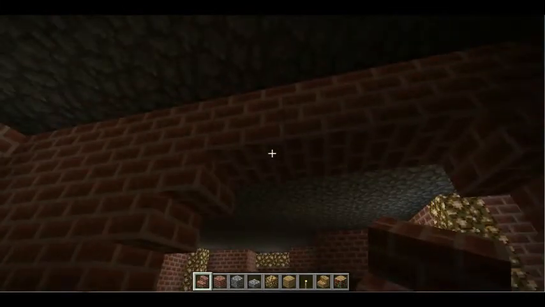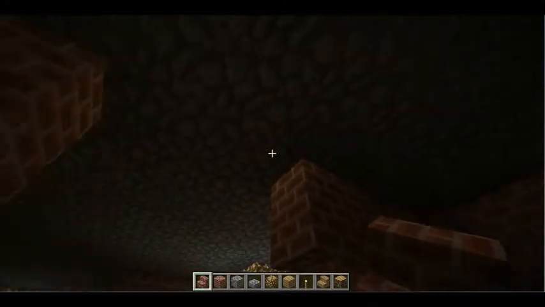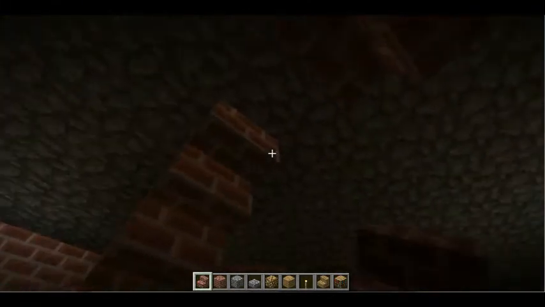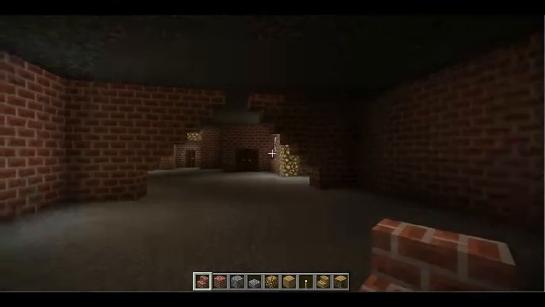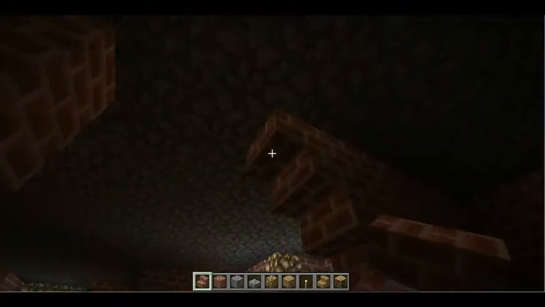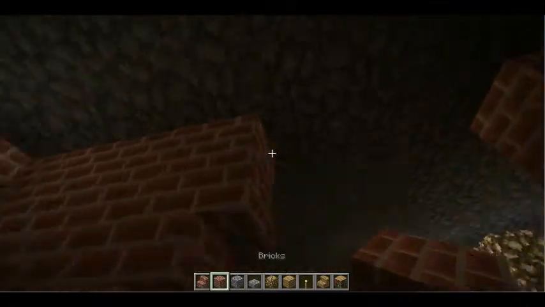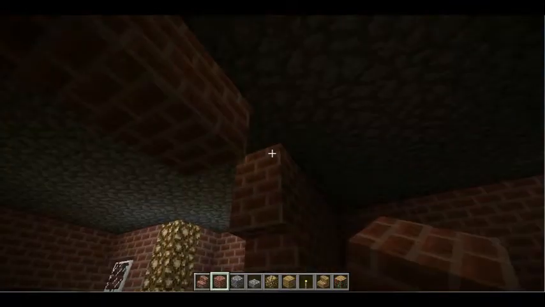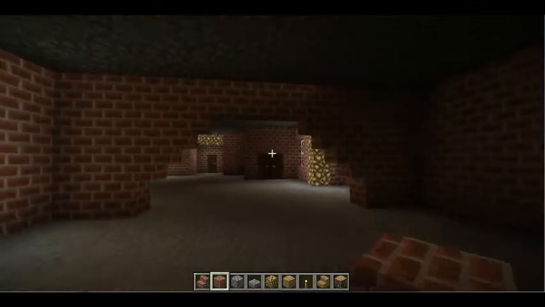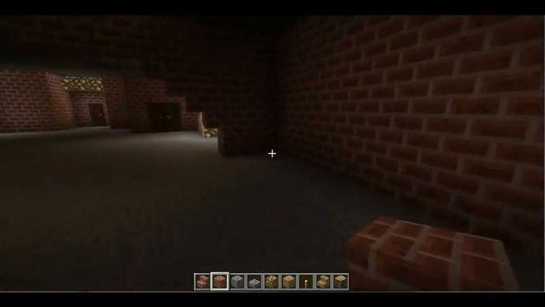Maybe I can do it to the ceiling. I'm not sure. No, I don't like that. And back to the bricks. I like the way it was before. Yeah. And a nice little arch in there.